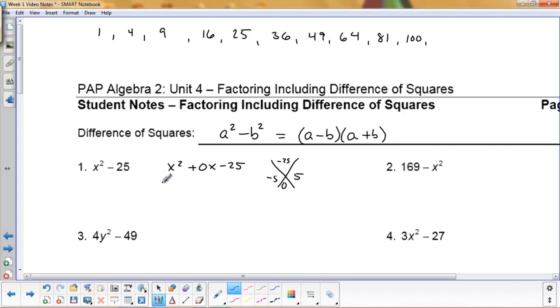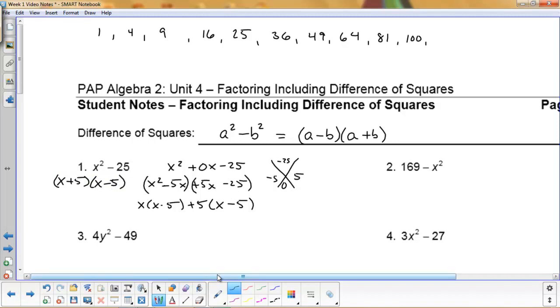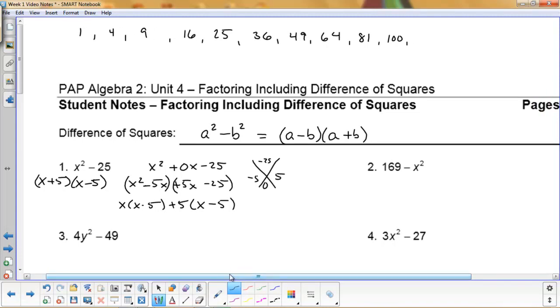So then I can rewrite this as x squared minus 5x plus 5x minus 25. Using four-term grouping, you'll notice here that I get x times x minus 5, and take out your GCF of 5 here and leave x minus 5 inside. The answer to this question is x plus 5 times x minus 5. Pretty soon we're going to get into complex conjugates and just regular conjugates, and you'll notice that the difference of squares is the key to why conjugates actually work.